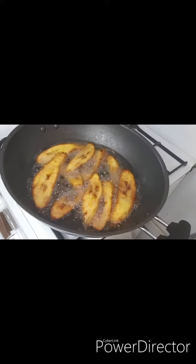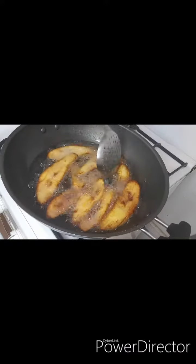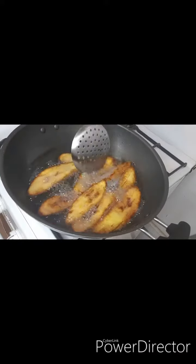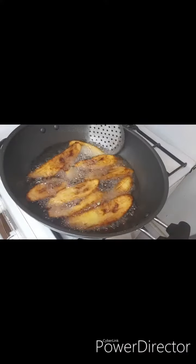Okay guys, this is after 3 minutes. We are just going to check on the plantain. So you have to turn it on the other side so that the other side can get cooked as well.